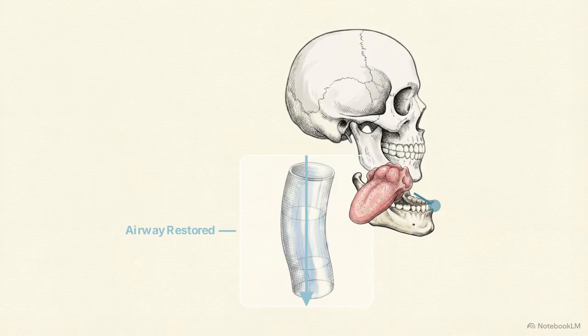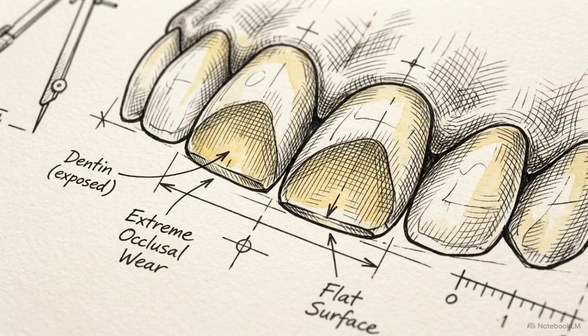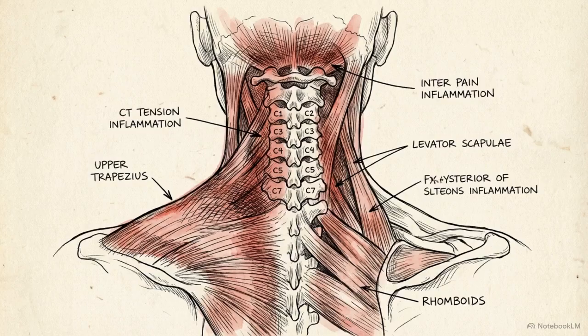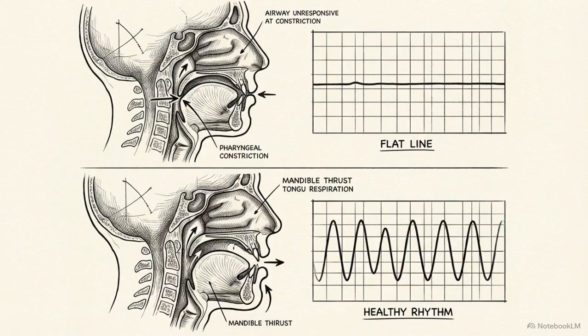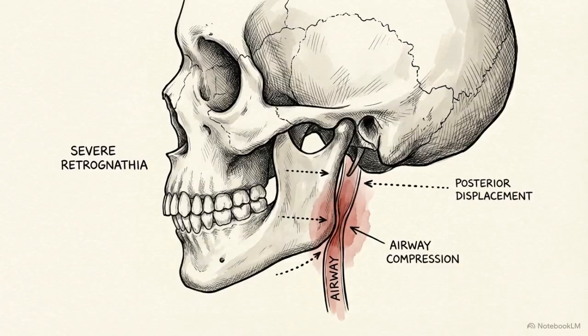You can identify this reflex clinically. Patients present with extreme occlusal wear, scalloped borders along the tongue, and chronic cervical neck pain. In a patient with compromised breathing, bruxism is a life-saving mechanism. Suppressing this motion by locking the jaw into a flat acrylic splint traps the mandible backward, directly worsening the underlying apneic events.